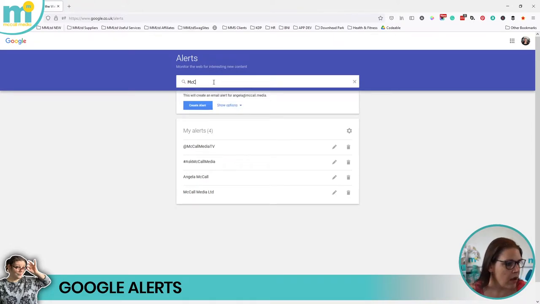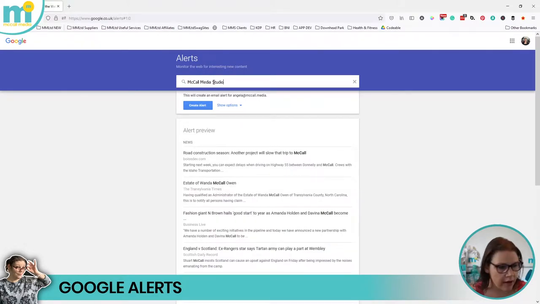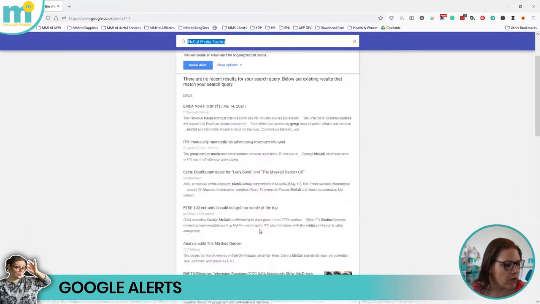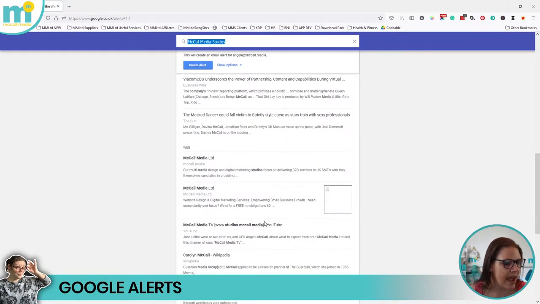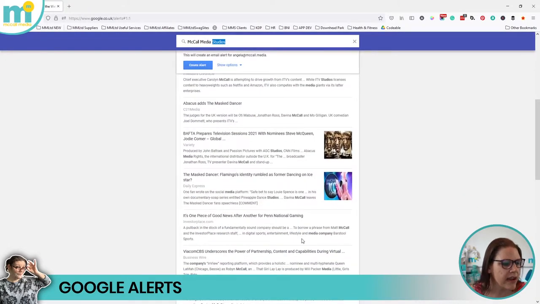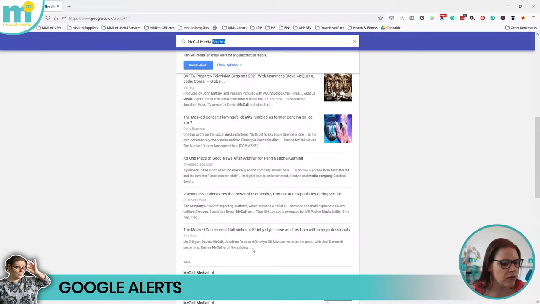So for example, I haven't got McCall Media Studios up and running, okay? So having a look at this, you can see here, the moment I've typed in the term McCall Media Studios, it's trying to give me an example and a synopsis of all the different things that are going on using that term. Now, for those of you with a keen eye, you'll probably notice that some of these words are bolded. And actually what it's doing is it's trying to suggest things to me that use any one of those three words, okay? And so it's not quite delivering exactly what it is that I want to receive information on.